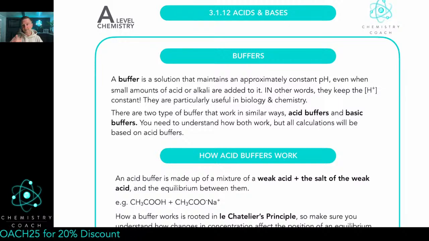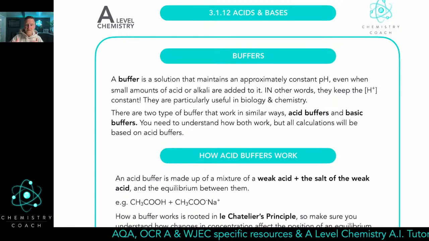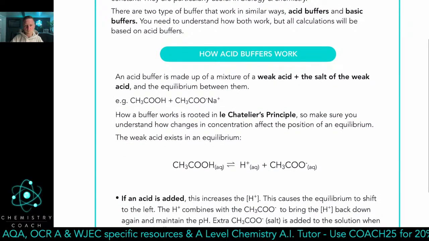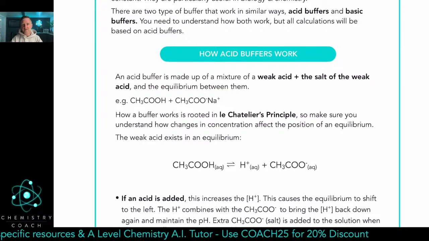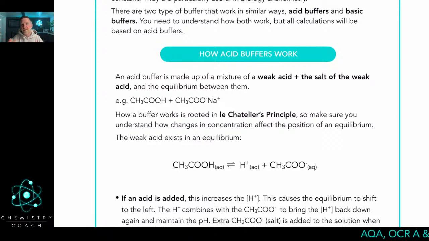We're maintaining that concentration of hydrogen ions, even though some small amount of acid or small amount of alkali may be added to the solution. The second thing is what a buffer is. A buffer, let's remind ourselves, is a weak acid and the salt of that weak acid. It is a solution that contains both of those things. Those are your raw ingredients, if you like, of a buffer.